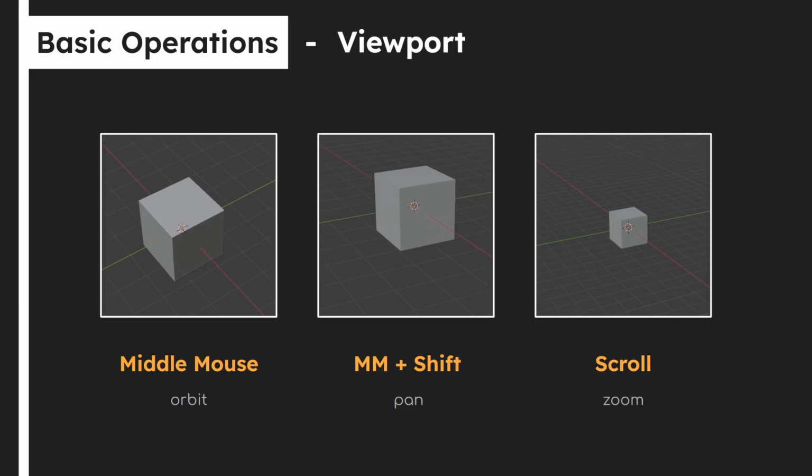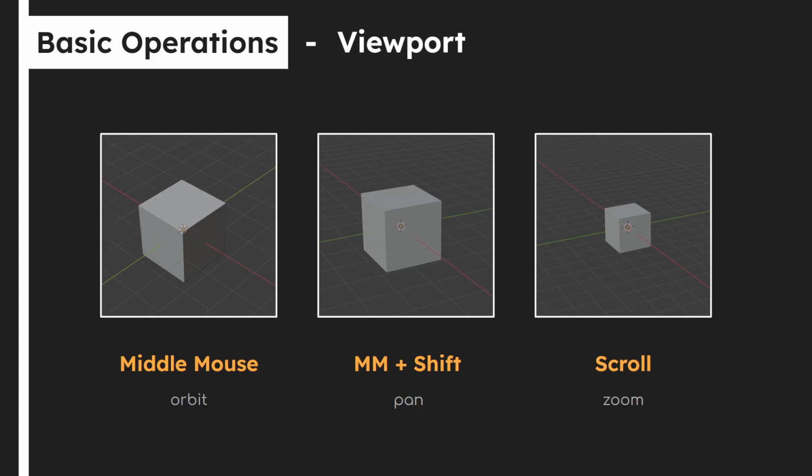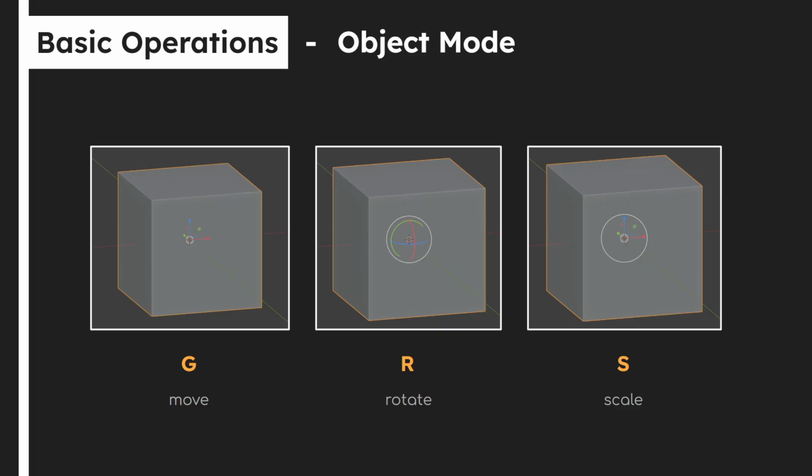So a few basic operations, just quick recap. Middle mouse and shift and scroll to zoom. You guys should remember all this, but it's in the slides again just in case. We have two different modes, being object mode and edit mode. We're going to explore a lot of edit mode today. So last week we really focused on object mode, where you're going to move those objects, putting them in space and getting them in the right place.